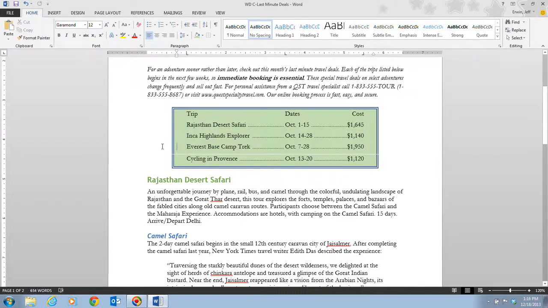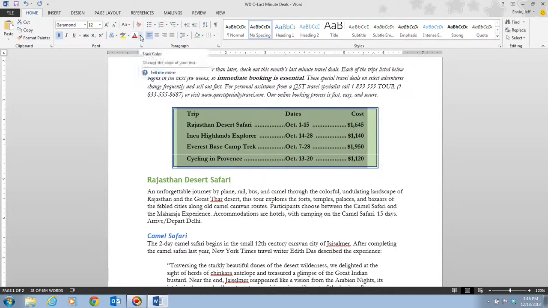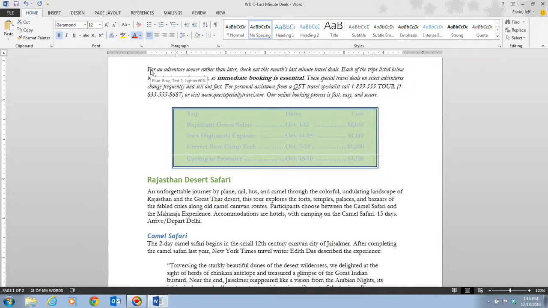In step 7, it tells us that we once again want to select our 5 lines or 5 paragraphs of tab text, and this time we're going to click on our bold button. So we're going to apply the bold attribute to this text. Then next we're going to change the font color, so we're going to go over here to the font color, and we're going to click on the font color list arrow, and that brings up our color palette here, and we want to choose the blue accent 5 darker 25%, which is the one that we had as the border color as well.